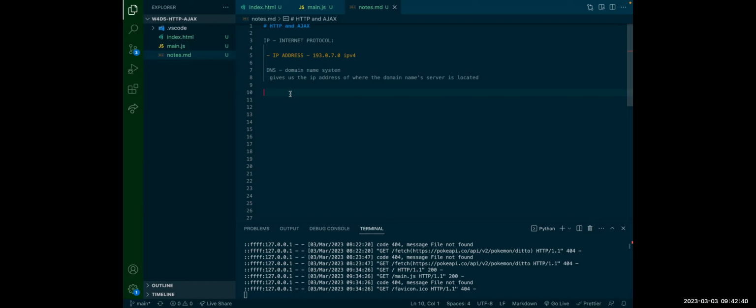We are the client technically because we are asking for the data, and the server is the backend. We want to make a connection with that server and grab data from them and make requests. The protocol that governs this interaction is called TCP. Does anyone know what TCP stands for?